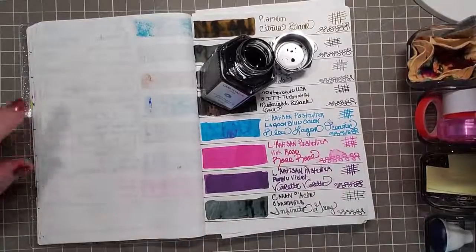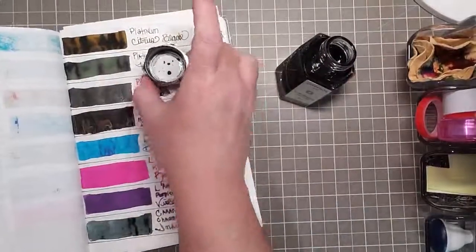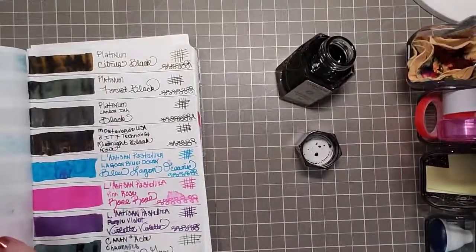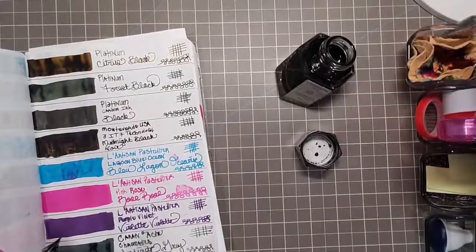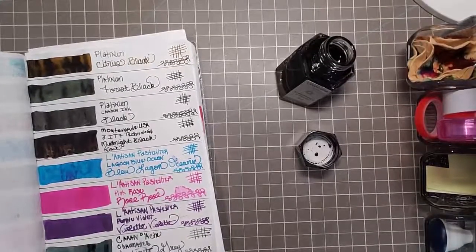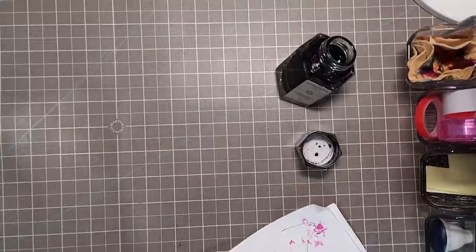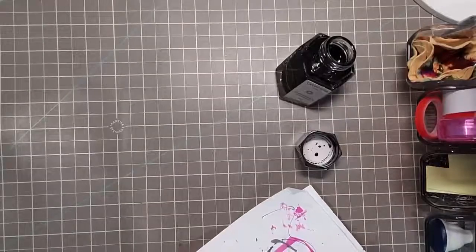Okay, that looks good. I can't get over how heavy that lid is. So, super nice feeling. Move that over to the side and let it dry.